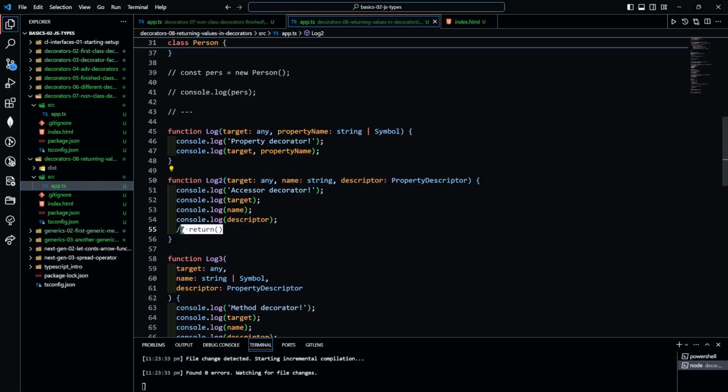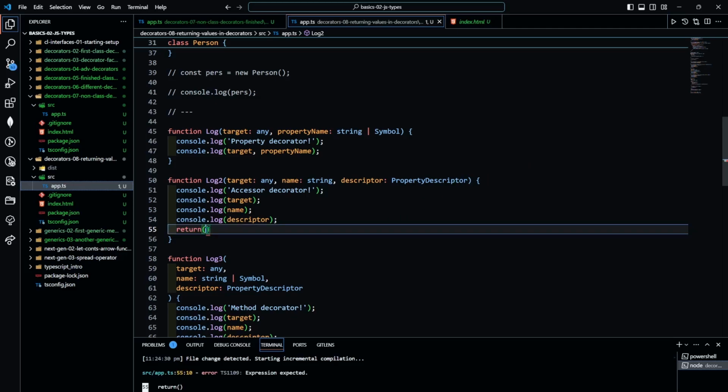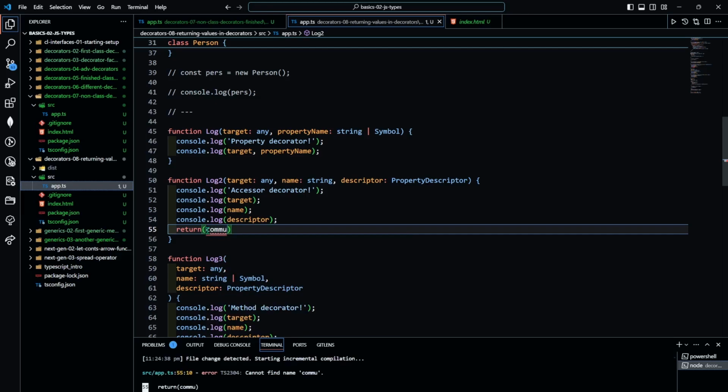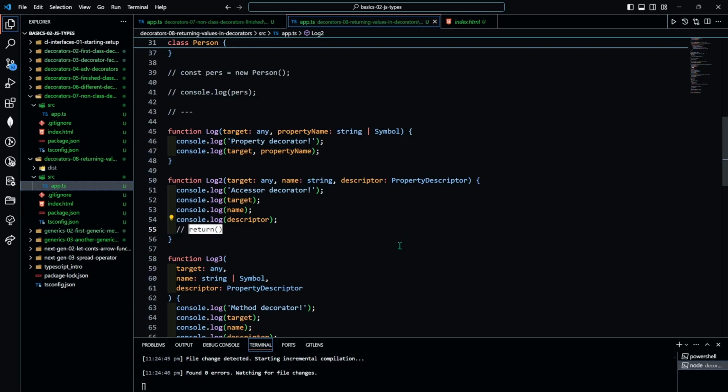Here we can return any type of argument that we want, suppose a get argument, a set argument, a configurable argument, an enumerable argument as well, but it does not do any good in this accessor type decorator.